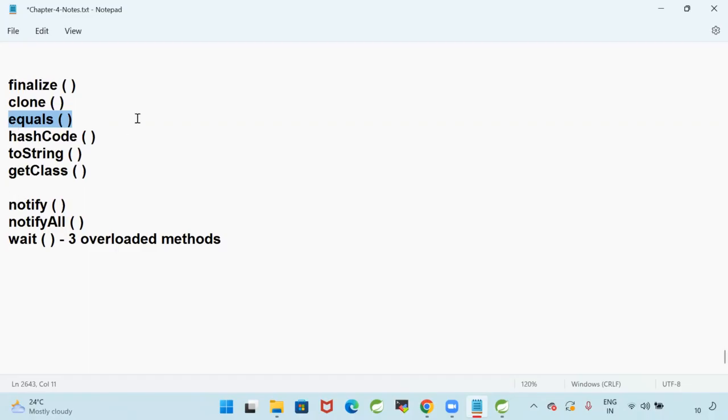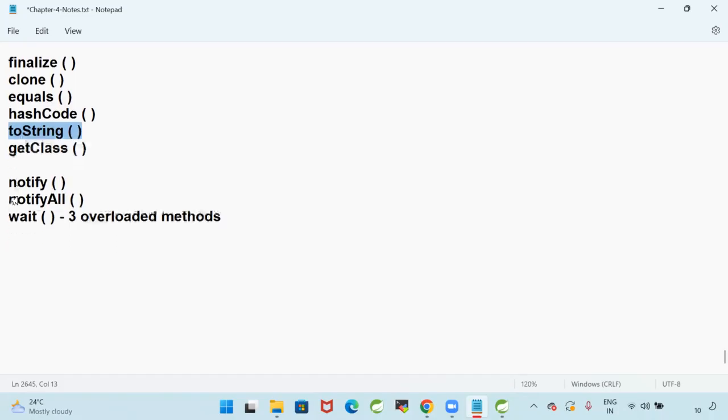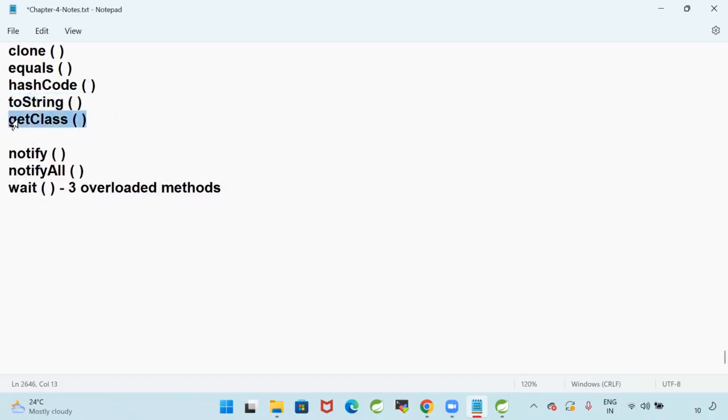What is the hashCode method? It is used to get the hash code of the object. What is the toString method? It is used to represent the object in string format. The Object class toString will execute getClass().getName() plus @ plus the hash code in hexadecimal format. I don't want that; I want to print the content of the object. If I want to print the content of the object, what do I need to do? I need to override the toString method. Then what is getClass? To get the runtime instance of the class. Why do we need to get the class?